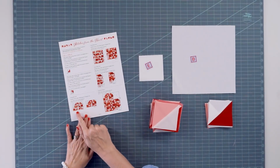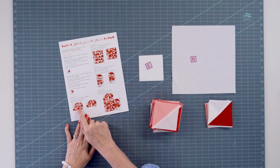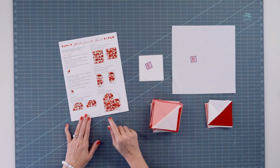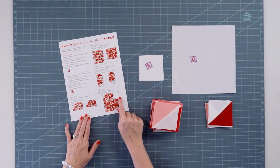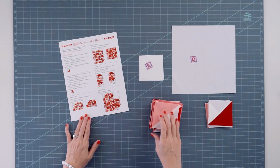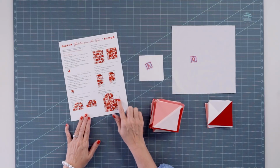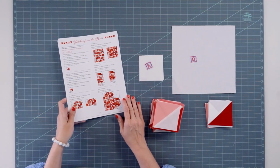Now here you want to follow your pattern, and you can either assemble units by making one unit, and one unit. Or for me, I'm gonna lay out everything right here so I can really get the placement of my fabrics to be scrappy. So that's what we're gonna do, is just lay out our fabrics right here.